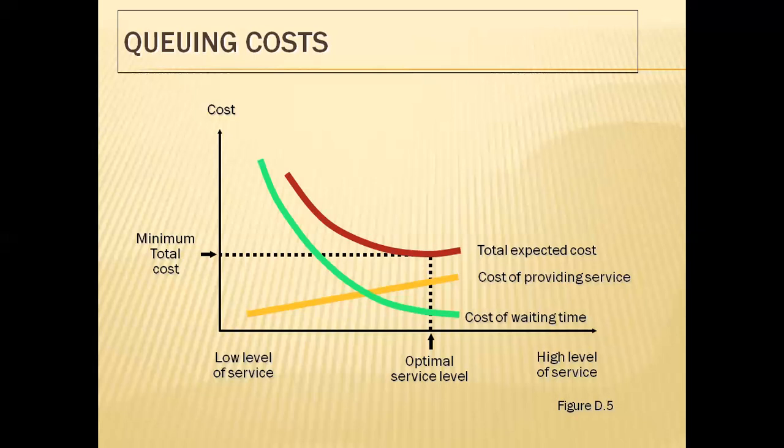Hence, the red line shown is the total expected cost, so the maximum expected cost will be reached. Beyond that, the customers' satisfaction needs will be achieved and they will no longer be kept waiting. So they will be investing some amount, and until that expected cost, the task will be completed for them and they will not stay there any longer.